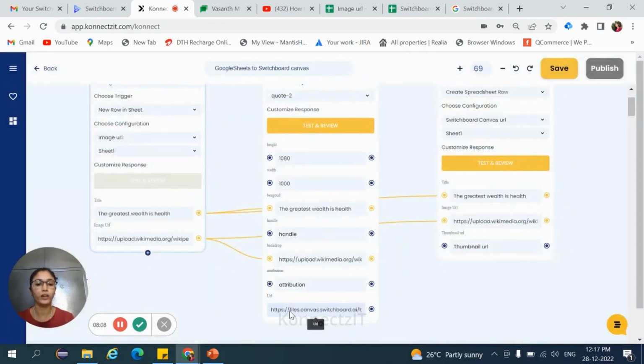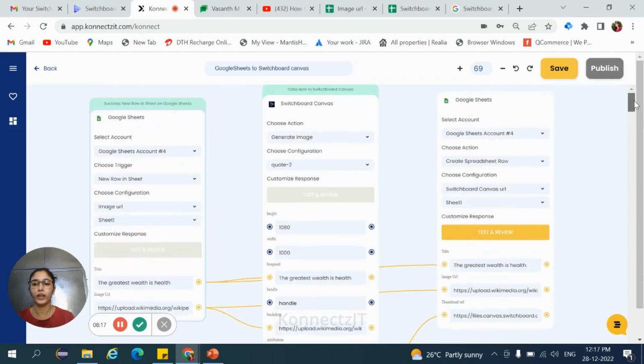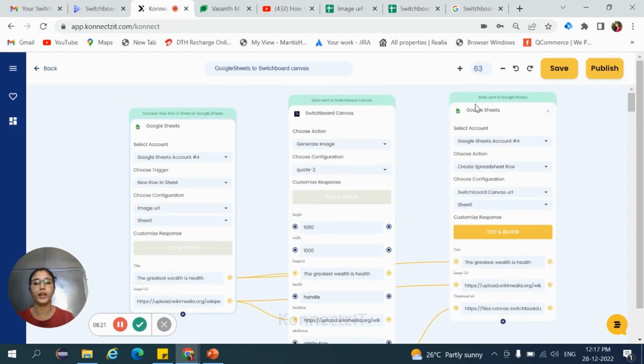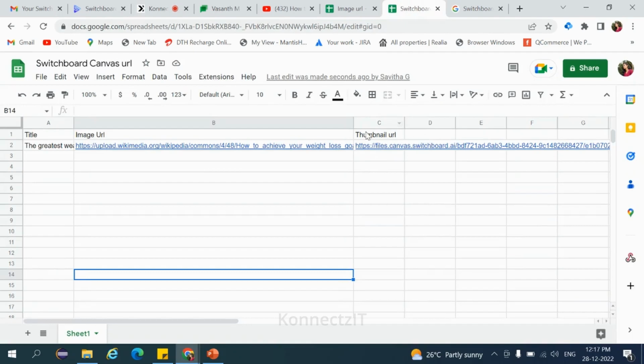So you need to map the field from Switchboard Canvas to Google Sheets now, that is the URL. Then hit on test and review. Is the data sent to Google Sheets? Go to the particular Google Sheet. Yes, the URL is captured here.